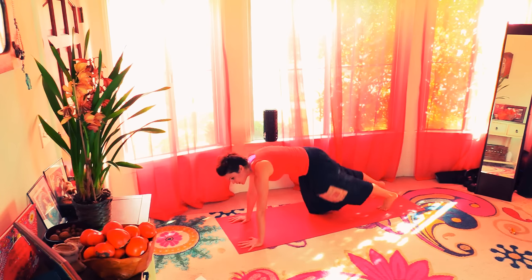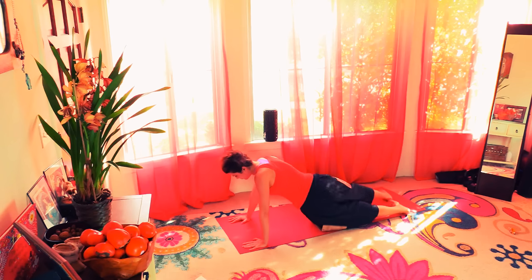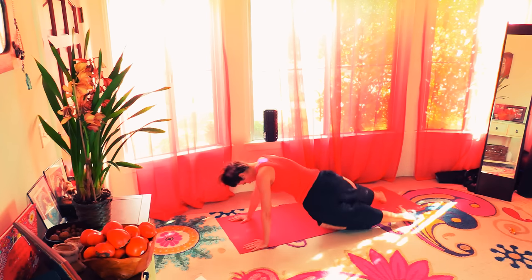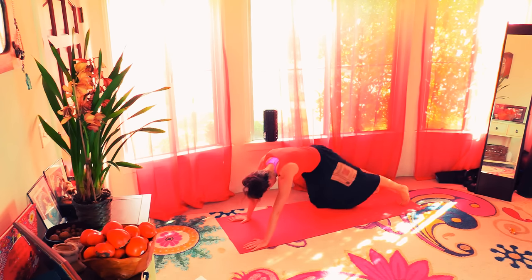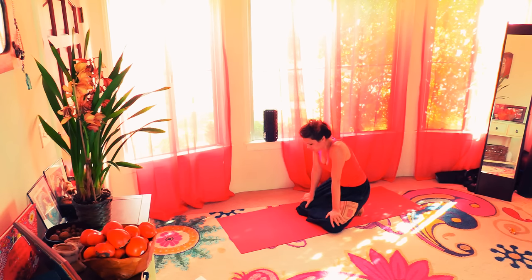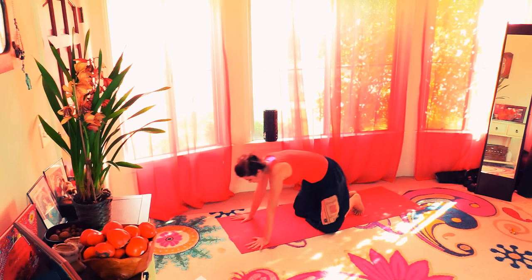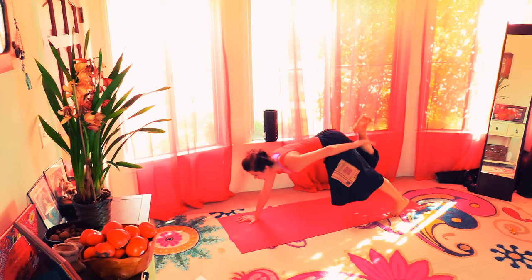Really squeeze your abs. Obliques burning. Vacuum to balance drill plank. Plank. Work. Strong core.